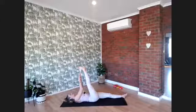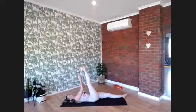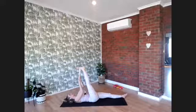Now, as you find that shape and as that tension starts to fade, let's continue to take the stretch a little bit further. Continue to drag it to the left side of your body. We're going to hold here for 5, 4, 3, 2, and 1. Slowly take your time now to draw the leg back into the center, and we're going to switch over.